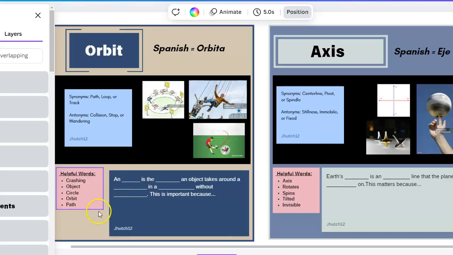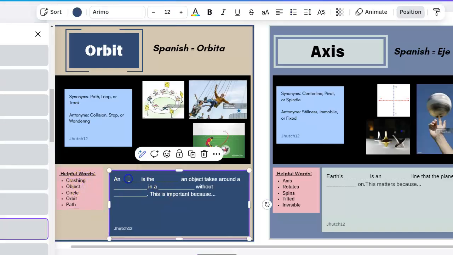We have here a word box, and right next to it we have a sentence that is a fill in the blank. So right off the bat, you'll be able to fill in what each vocabulary word is.